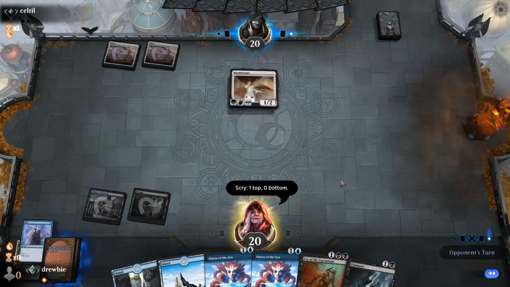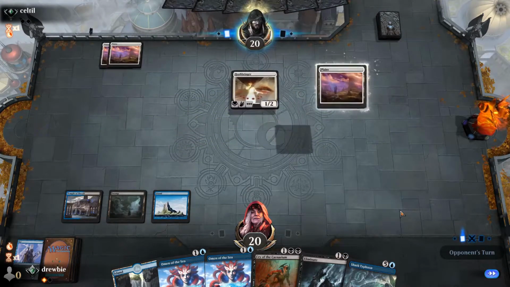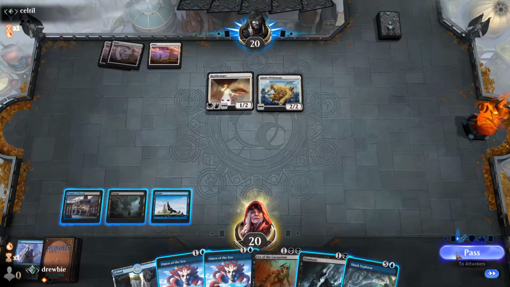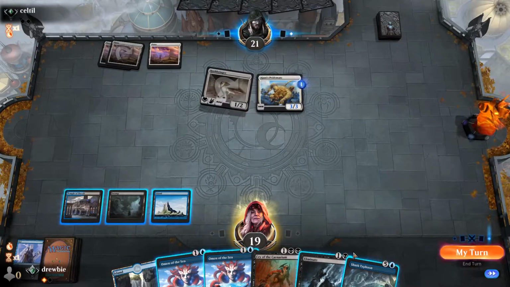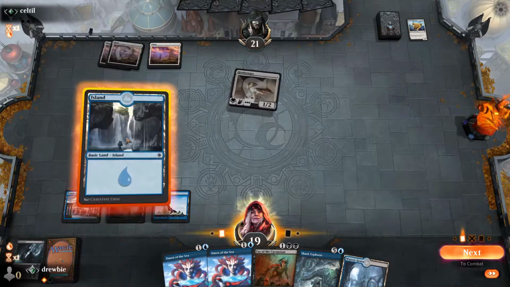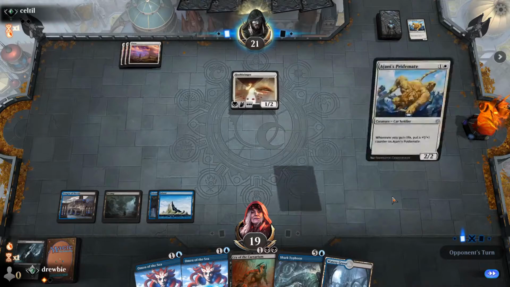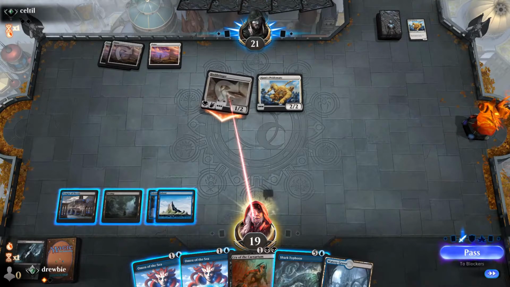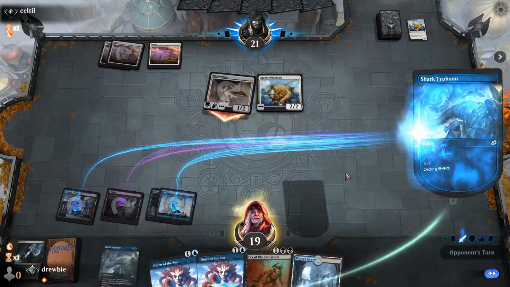Eliminate seems fine. We'll wait on the Cry, obviously. We just have one creature down at the moment. What do we want to do here? I think we just take this damage and then eliminate the Pridemate. I think we just make a 2/2 here, kill the Hushbringer. Seems fine.